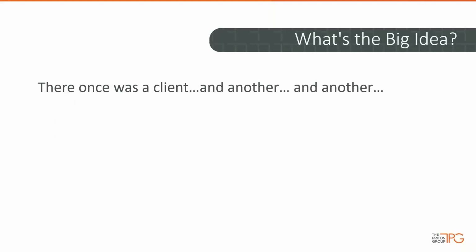So what kind of led us to this point? Well, there once was a client, and then another, and then another. A few years ago, FileBound created the related files feature in FileBound, which allowed our clients to code their expense and PO related invoices. This basically just allowed them the opportunity to enter in their GL codes and their distribution amounts. And from there, we could use the workflow to backfill things like the description fields and other data that we might wish to use within our approval process.